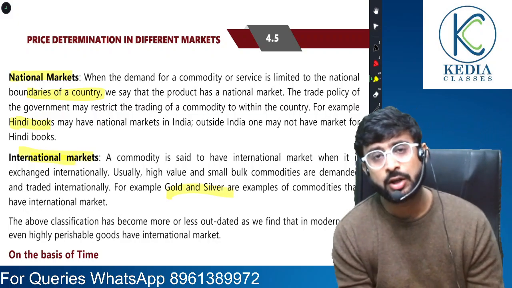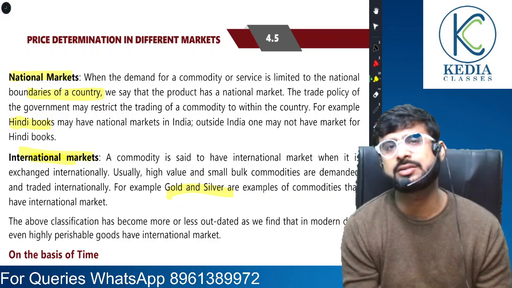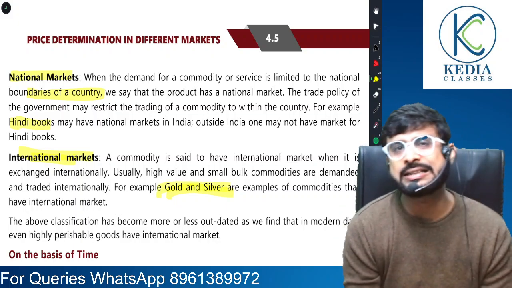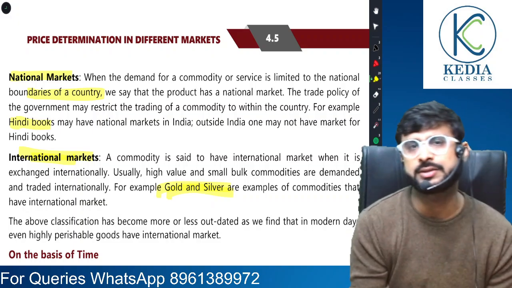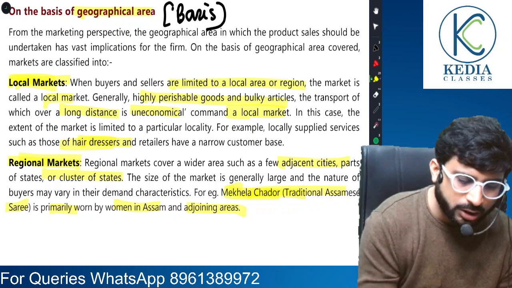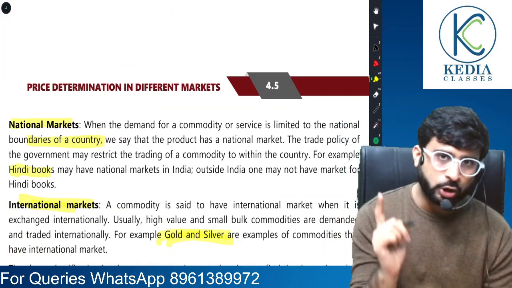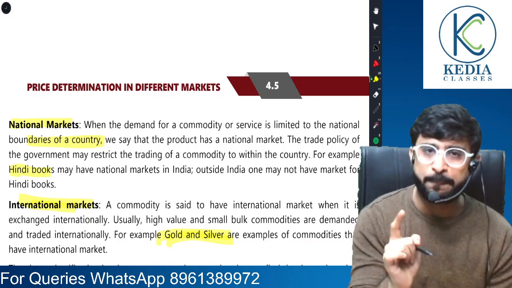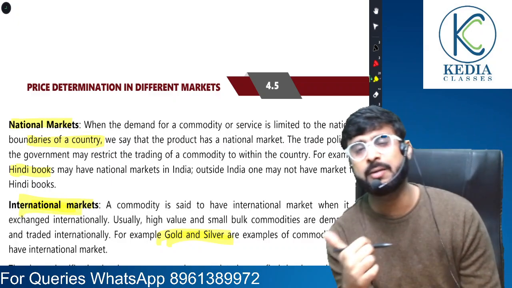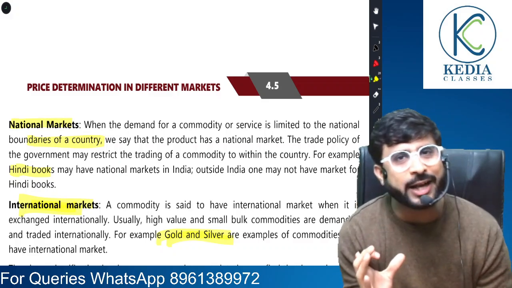Gold and silver. Today, the branded items that you purchase, right? The Gucci's, the Armani's, Balenciaga, all these are branded items and they have an international market. Apple products, right? So when you talk about local, regional, national, and international, in local market you have the apple, the fruit that you eat, a perishable item. In international you have the apple, the company whose products are considered luxurious. So from apple to apple we have covered all the types of markets, right?